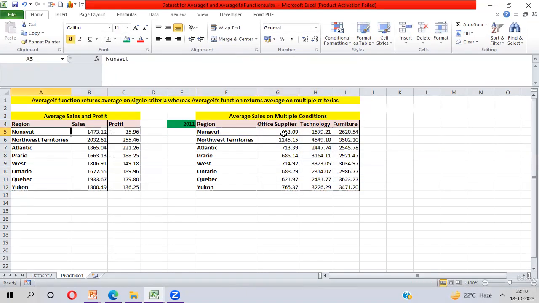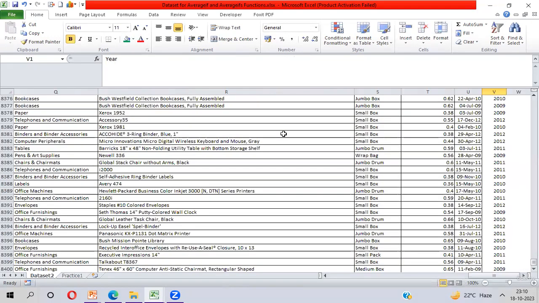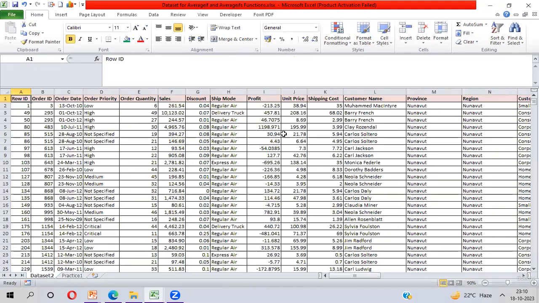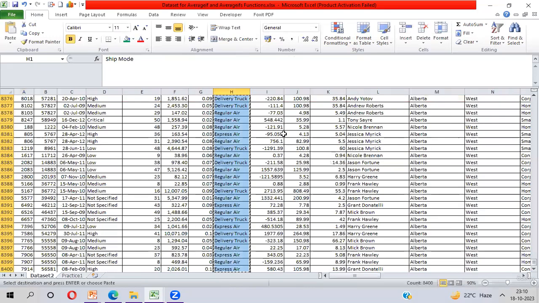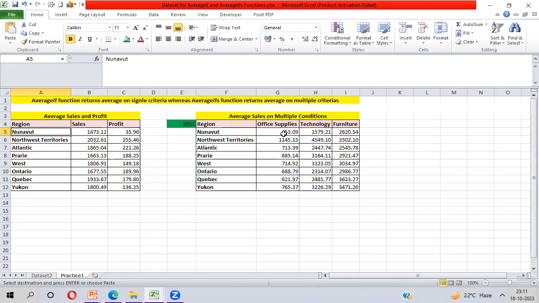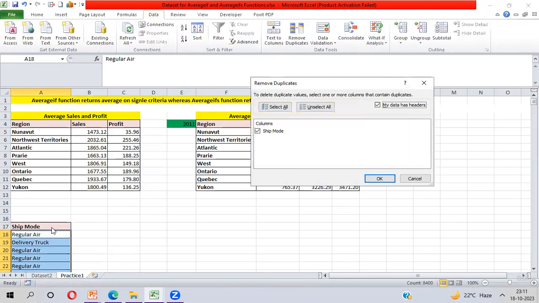Now, this is done. Here I'm giving you one task. You have to calculate the shipping cost on the basis of shipping mode. So here I'm taking shipping mode, Alt M to remove the duplicate values.